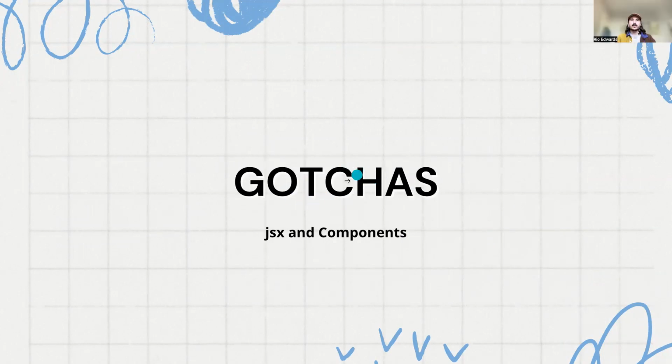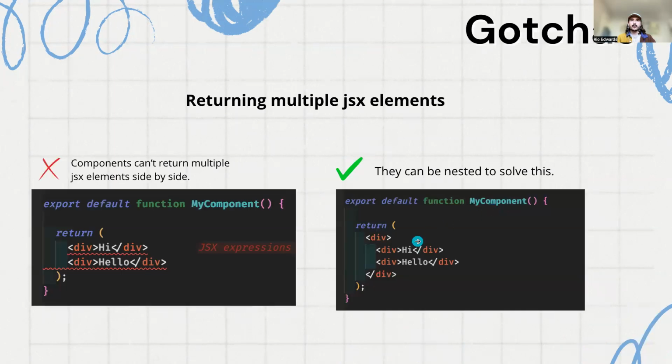Okay. Here are some gotchas, things to watch out for with making JSX and components. One thing is returning multiple JSX elements like this. On the left side I have my component. It's returning a div and another div right next to it, and we're getting an error. React doesn't want you to return multiple elements.